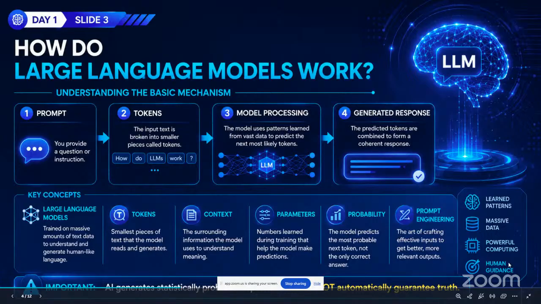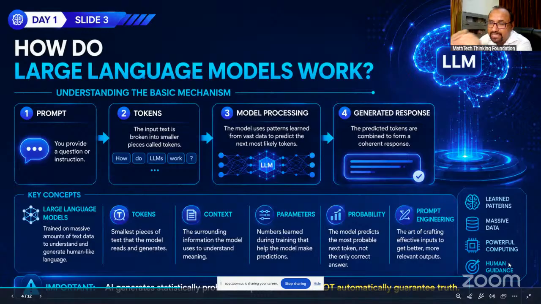When we type a prompt, the system does not process our sentence exactly as a human reader would. The input is broken down into smaller units called tokens. All these generative AI tools are developed on patterns, so when you put in any sentence or prompt, it will be broken into small parts, known as tokens.